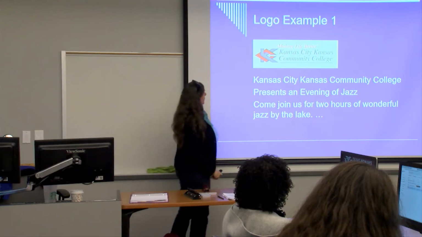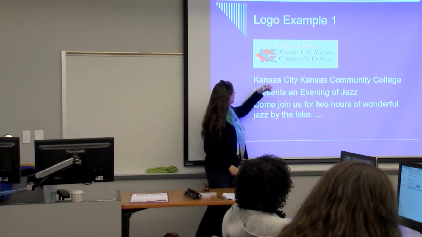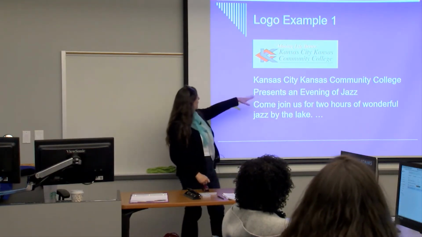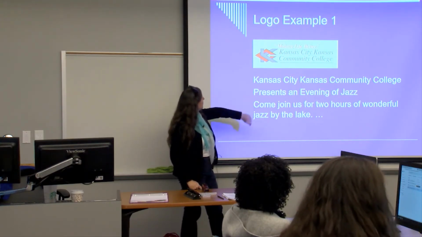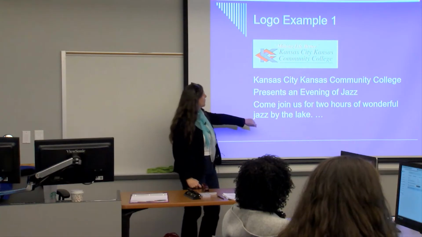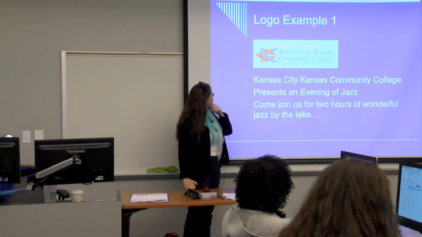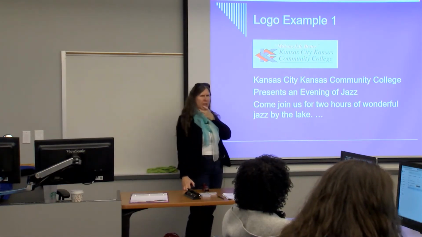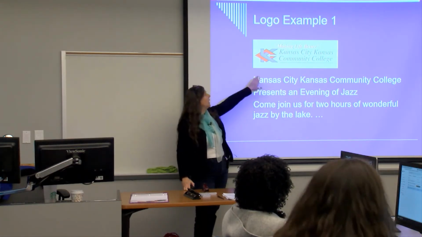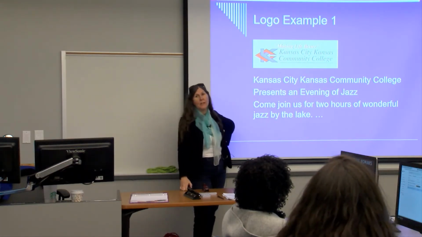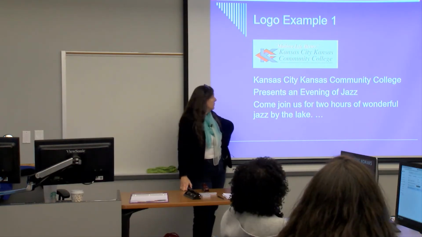Now, we have a logo. And this is a logo that they had on a web page that was advertising this event for the college. Kansas City, Kansas Community College presents an evening of jazz. Come join us for 2 hours of wonderful jazz by the lake, blah, blah, blah. Okay, logo. Text. What can we say about this logo? Well, it does have text. So whenever you have text, you should include the text. Yeah, Kansas City, Kansas Community College logo, making life better.